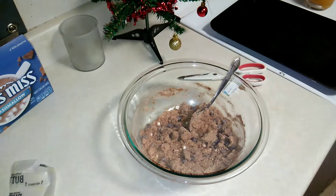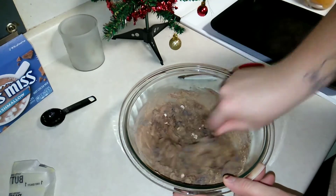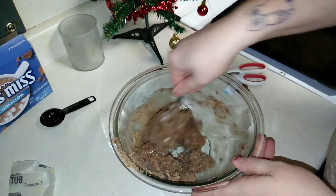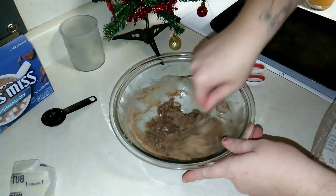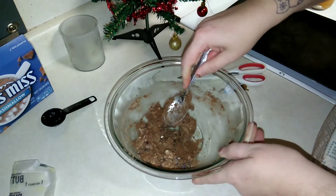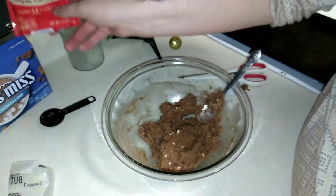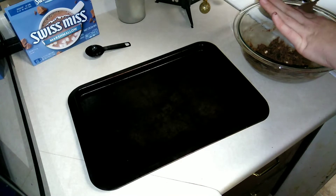I'm going to go ahead and add a little bit more water. Now we're starting to get kind of like a dough — just make sure that butter is spread out throughout. If you're using little packages of cookie dough mix, you're gonna do two packs of hot chocolate to one package of the cookie dough. This is gonna make about a dozen cookies.